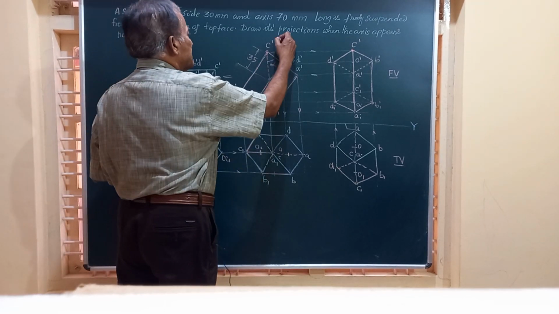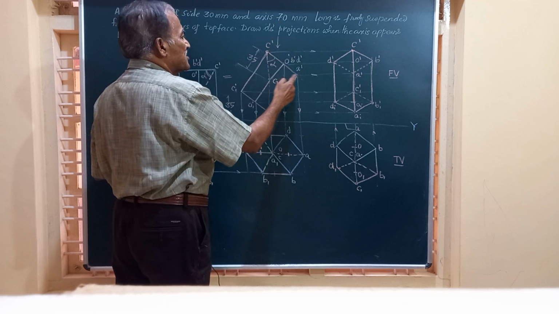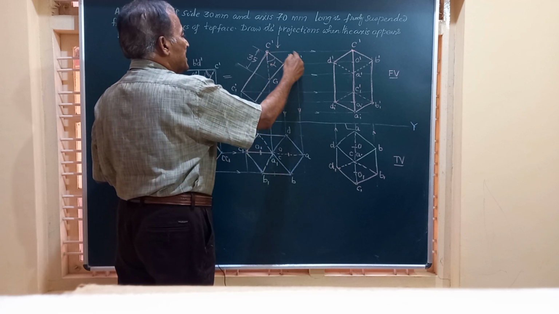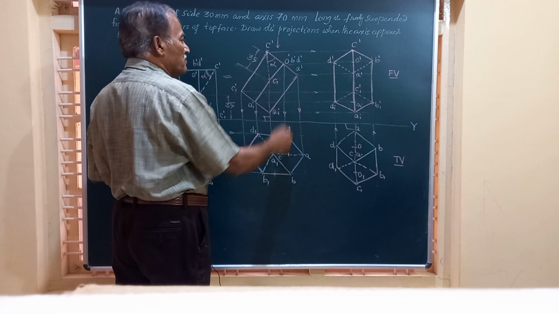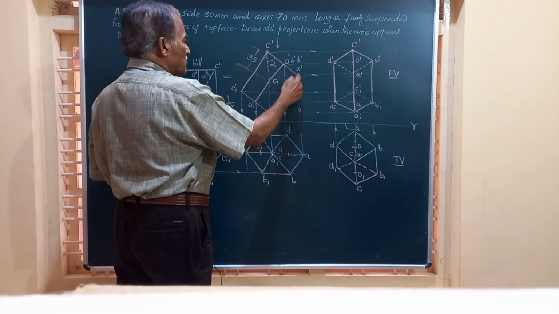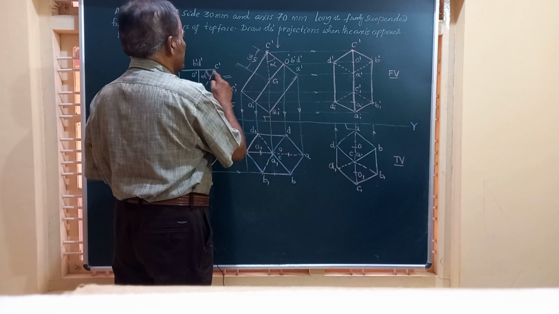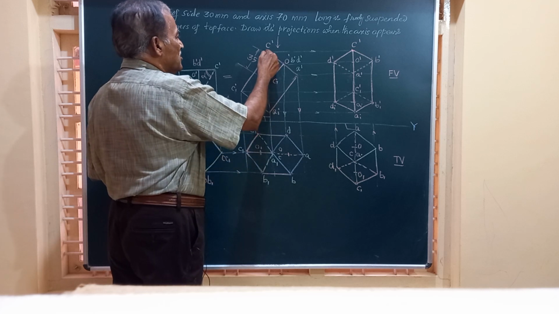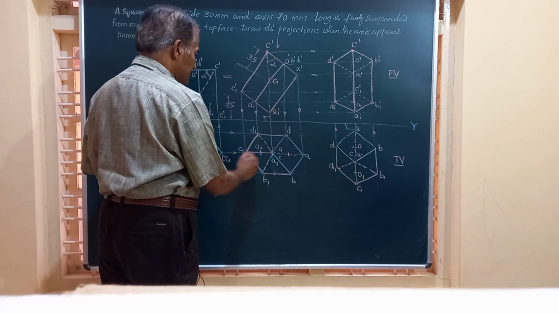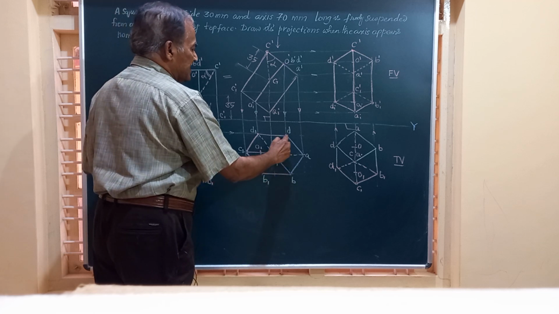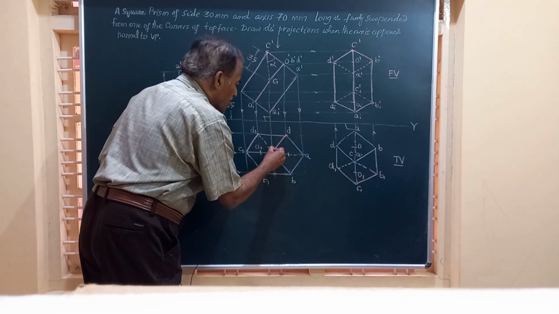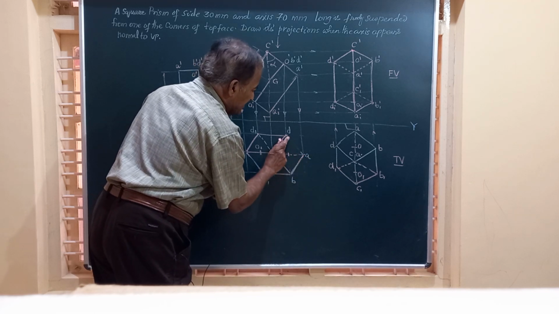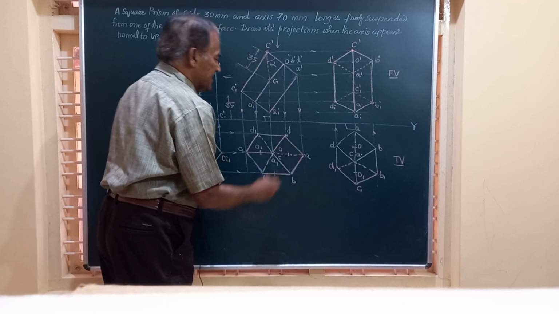And now let's obtain the top view of these, friends. When I look from the top, this complete top, A, B, C, D, or A dash, B dash, C dash, D dash is available. You get the points one by one. For example, if I want A, draw a vertical line and a horizontal line from here. The point where those two intersect is point A. Similarly, C, vertical line from C, horizontal line from C, they meet at this point. Like that, you are going to obtain all the four corners of the top face and join them by straight line. So I am going to join this by straight line.